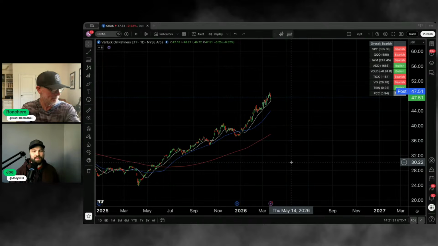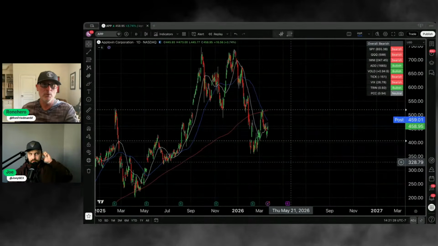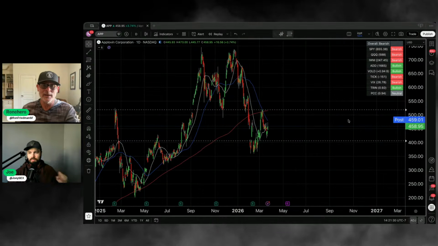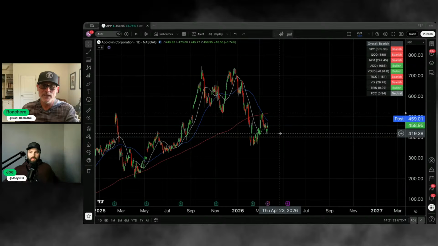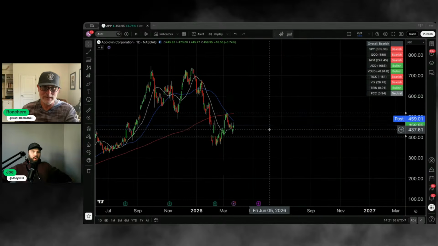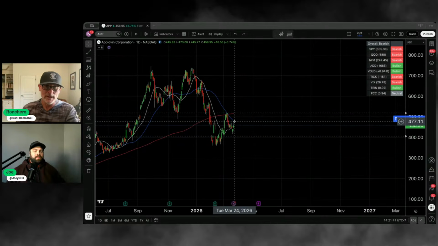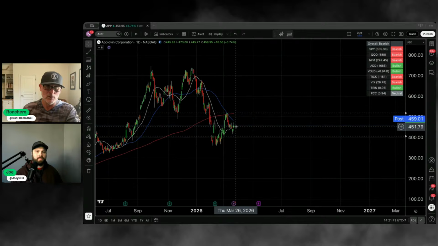So okay. The next one is APP. Oh boy. Okay, this is a tough one. When it catches buyers, it's really good. And it's really difficult to catch this thing from a technical perspective. So overhead 200-day moving average starting to flatten out, 50-day curling down, coming to meet price along with the 20-day moving average, which is curling up.